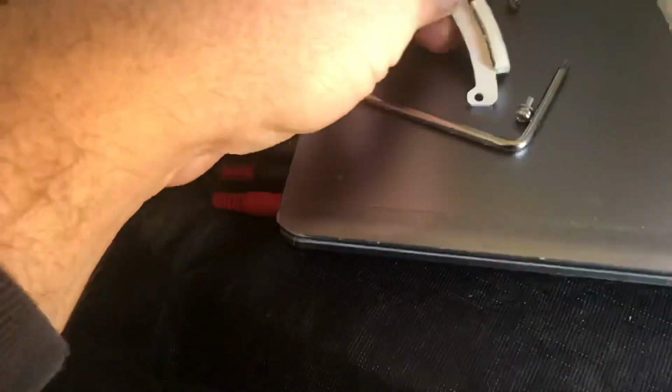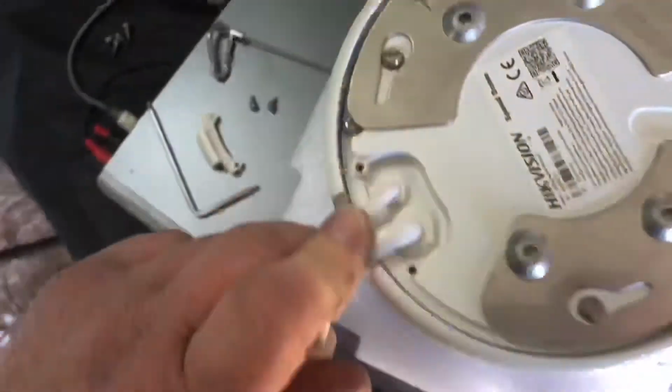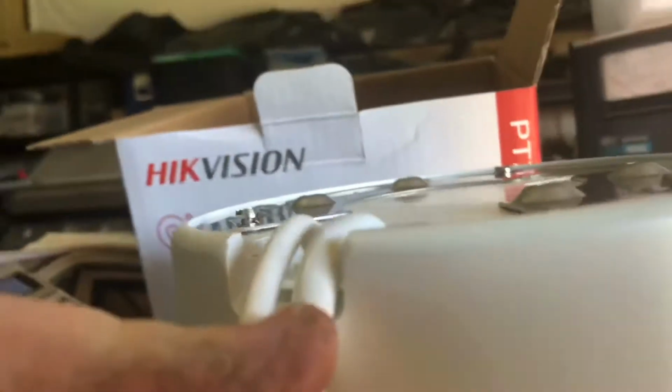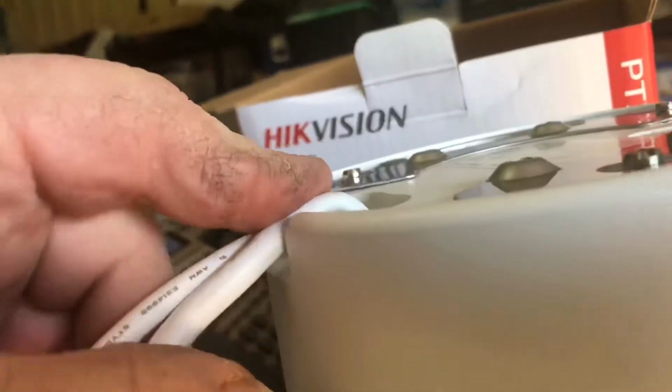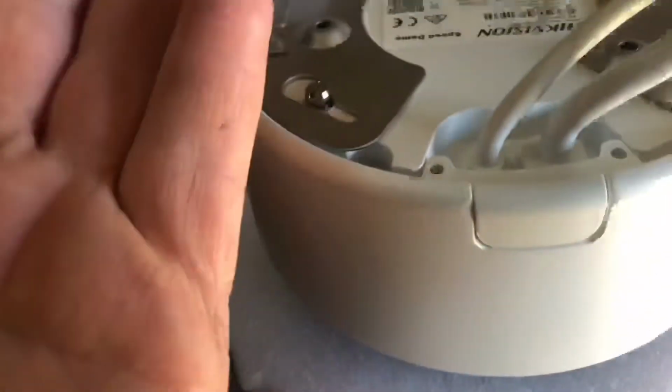Here's the cable pass-through adapter that's been taken off. The idea behind that is, if you want to flat mount this, you can bring the cables out through the side there, and it's flat mounted, so the cables will squish up a bit and come out the side there. But normally this bit sits here, and that screws up, and you have that on if you're going to put it into one of those wall brackets.